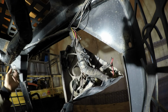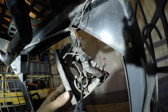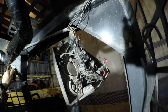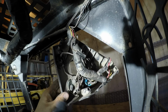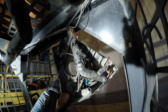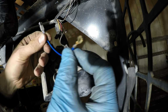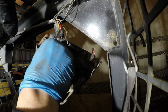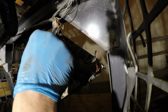Alright, so with the key on, there's power there. Wait, hang on. Okay, with the key on, there's power there, and it goes off when I turn off the ignition. Alright, so I gotta take power from this here and send it to right there. I just found this wire. I was gonna go make one, but that's pretty much perfect. So I'll plug that in. Right there.